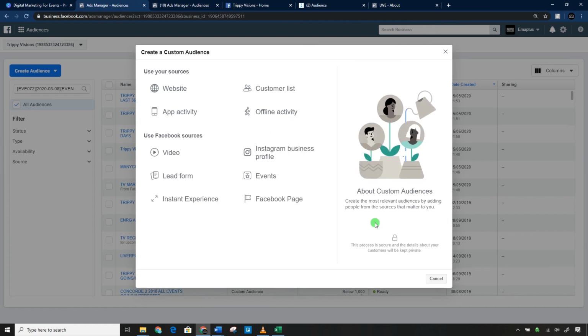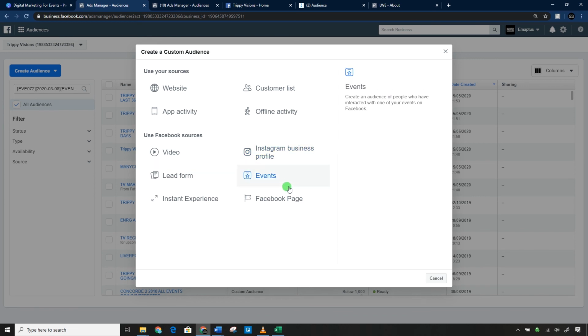Hopefully you have a good idea of the sort of data you can access inside Facebook. Using a broad selection of audiences at the start of a campaign can help you identify potential customers. I like to have a warm audience around 3 times the capacity of an event to repeatedly advertise to. So this warm audience would be made up of event responses, website visitors, instant experience views, high percentage video views.